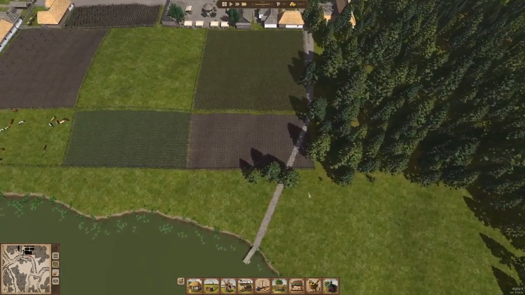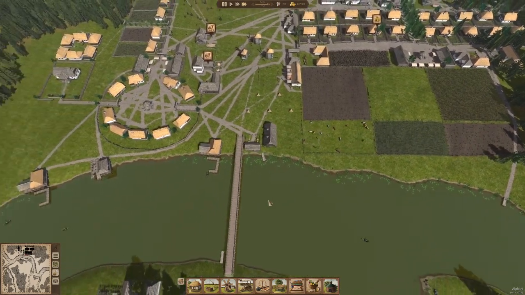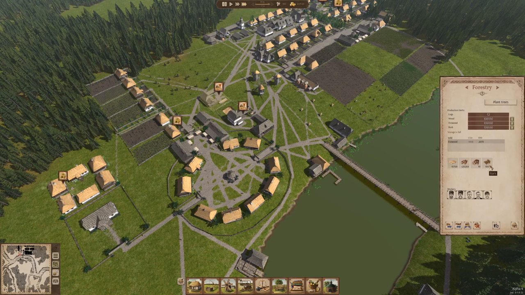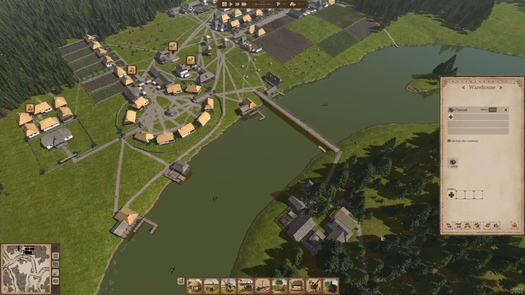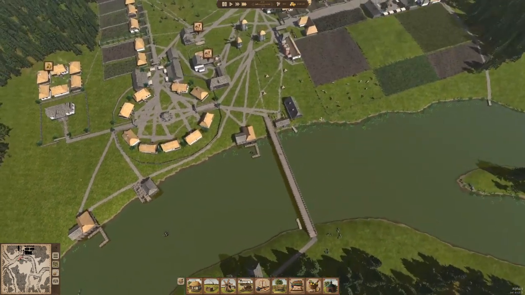I think it's funny, this little trail right here is still there. It'll go away eventually. Let's see, what else can we be looking at? Okay, so the smithy is full. There's a bunch of nails. This is full because there's a lot of bark. Well, the bark can go... Nope, that warehouse is full. Tannery. Yeah, well. It'll hold more bark. They just have to do it.